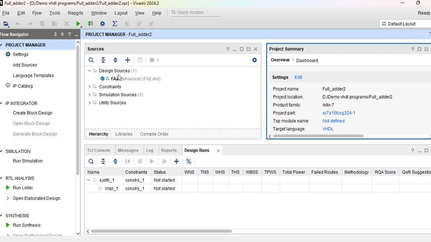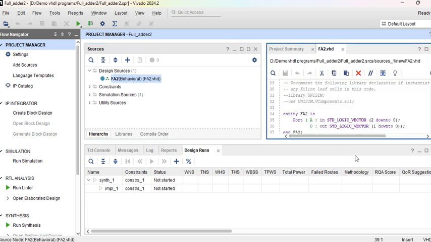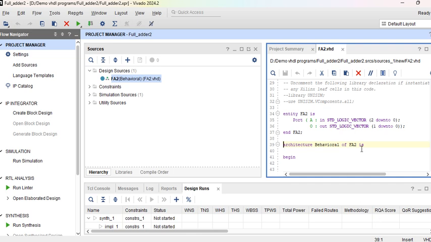So you will be getting the VHDL file under the design sources. Double click on that. The workspace will be opened, and here you can see the architecture is by default, and here just observe the port A is in, and that is of type std_logic_vector 2 down to 0, means A now has the capability of handling 3 bits, and O is of type output and it is of 2 bits. That is the meaning of this.